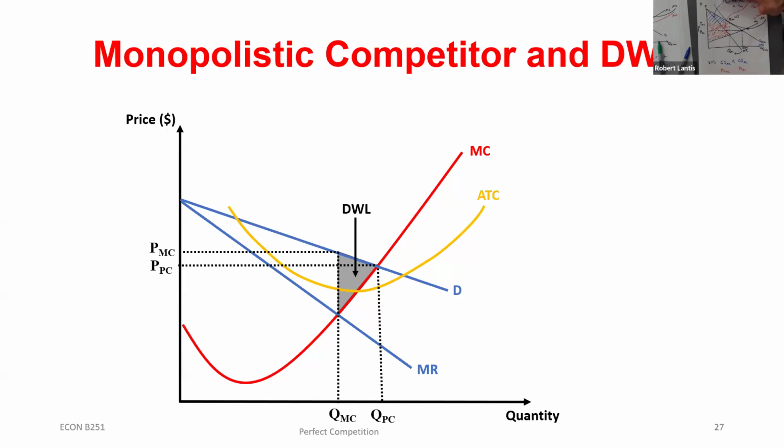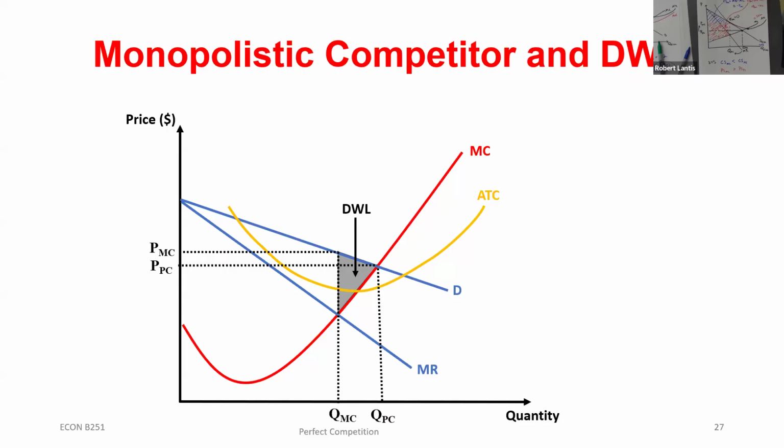We can kind of think about, if this was a perfectly competitive market, what would producer surplus be? The area below price, but above my marginal cost or supply curve. So it would be this triangle. Well, notice if it's a monopolistically competitive market, I lost a little bit of producer surplus here, but I gained a lot more there. So what has happened to producer surplus? It is now higher, right? So just like with a monopolist, who benefits in these monopolistically competitive markets? Producers. Who is hurt? Consumers.